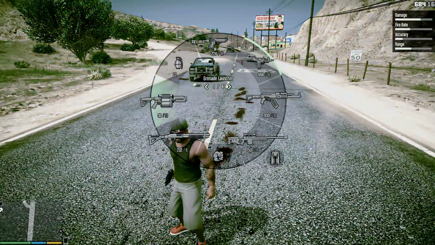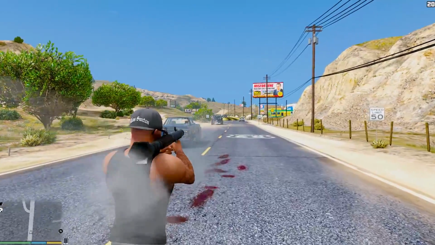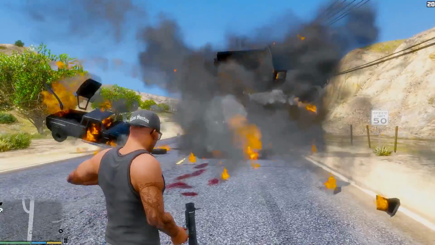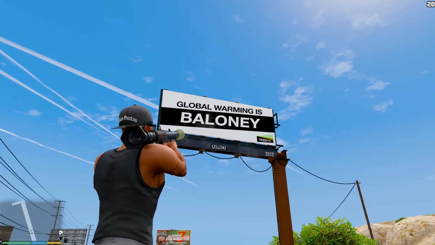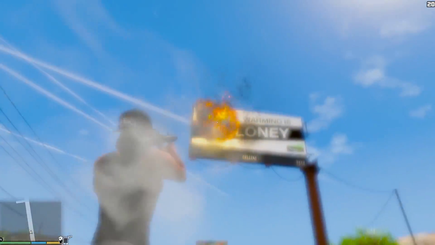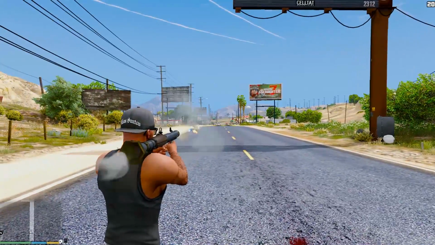Ouch. The recoil on the Mini Uzi, however, seems to be fairly standard. Let's now switch over to an explosive weapon, the good old trusty RPG, and explode this truck, and nothing really. Completely missed this car. As you can see, a slightly enhanced explosion particle effect. Let's go smack it up into here. There we go, get a nice little particle effect. You can see it is a little bit different, a little bit cloudier, a little bit brighter.